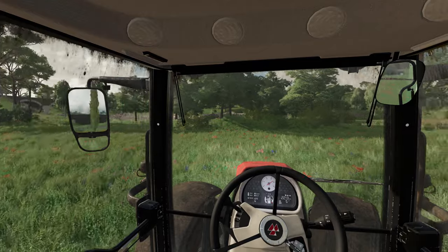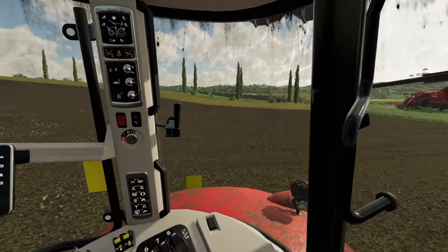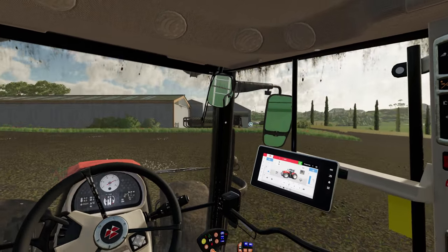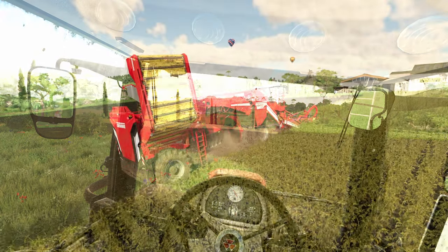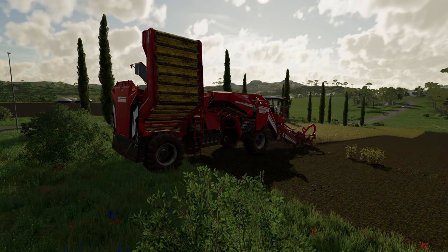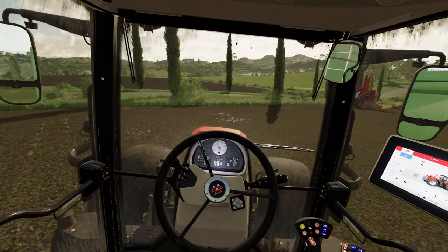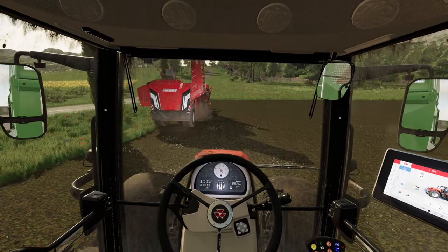We've only been filling to 40-50% sometimes. I'm not going to show every single run. I think we can get more in here this time. We'll let them come up and down again - actually I'm going to let them try and finish the rest of the field and then we'll just unload. Let's see what we get. They're on their final little rundown, so we'll get as much as we can in our trailer. We'll run it up - this should complete the deal, complete the contract, and give us a little bit for ourselves.